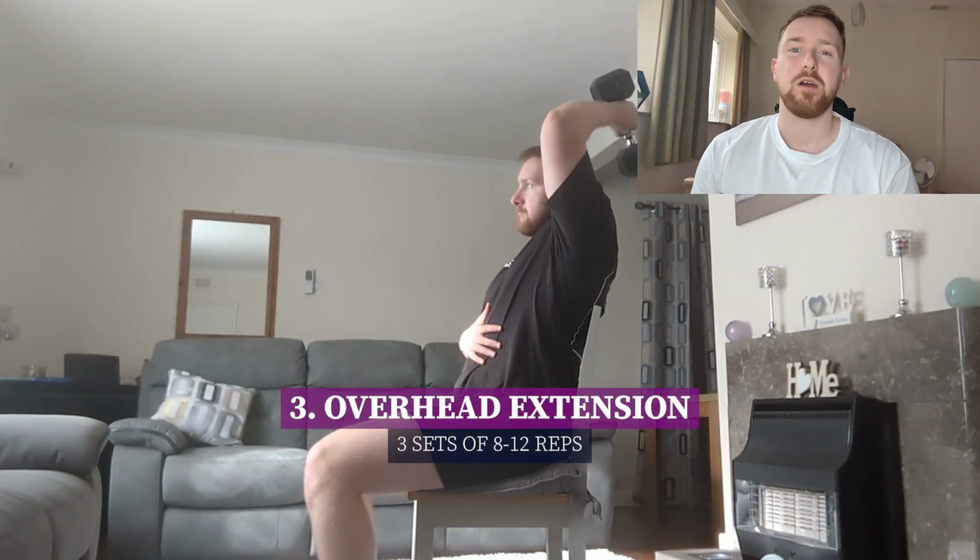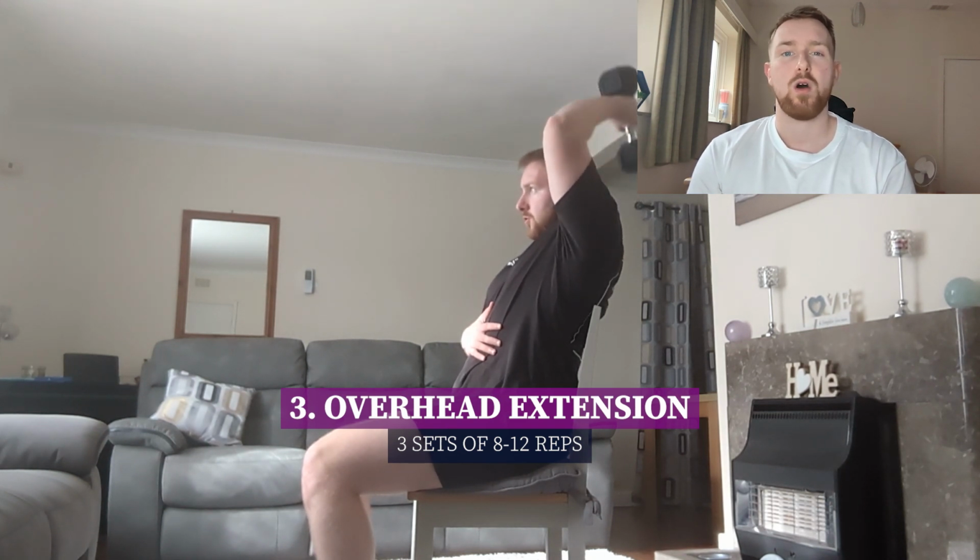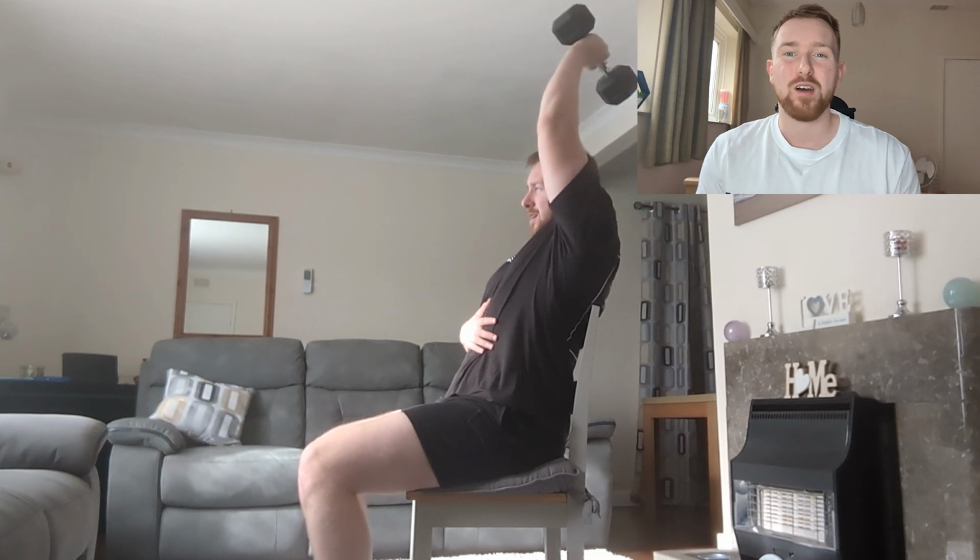Okay, so next we're going to go into our first tricep movement of the workout. It's going to be a dumbbell overhead extension. With this exercise, make sure that you keep your elbow as close to your face as possible. Some people like to say, wear your elbow as an earring. Whatever makes you remember, I suppose.